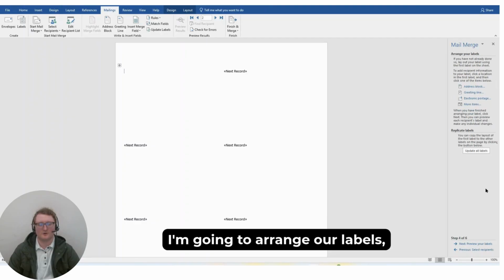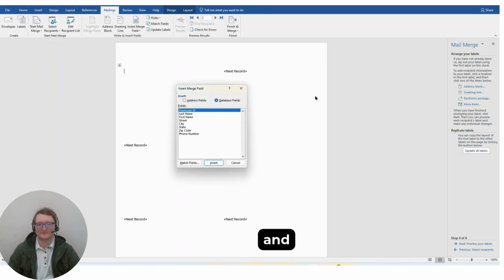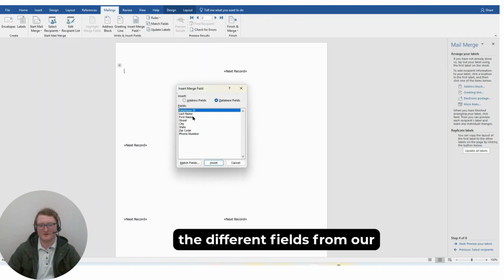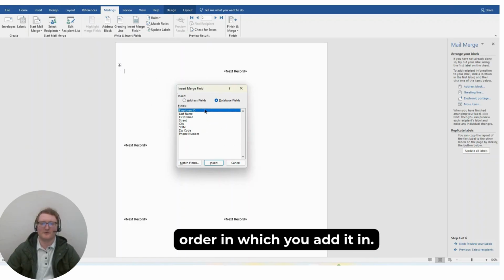We're going to arrange our labels, go to more items, and then this is letting us manually insert the different fields from our spreadsheet. And everything is going to populate in the order in which you added them.